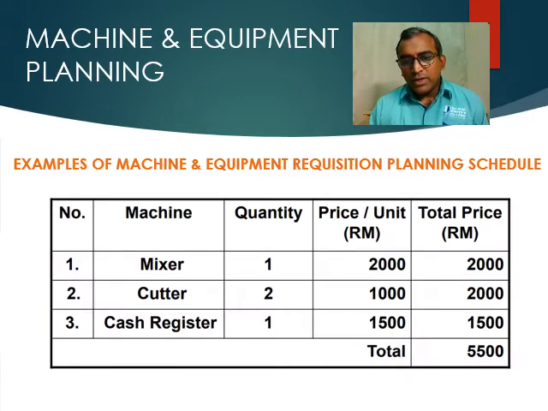So here is a table on how to gather all the lists and also the quantity. Quantity can sometimes be very challenging because you may need two cutters, but what if it's very expensive and you don't have the money for it? What's good is you only have to purchase it one time. After that, no need to buy it, no need to get it every month. But in this case, the cutter is only 1,000 ringgit. Therefore, I gather you can get two like that.